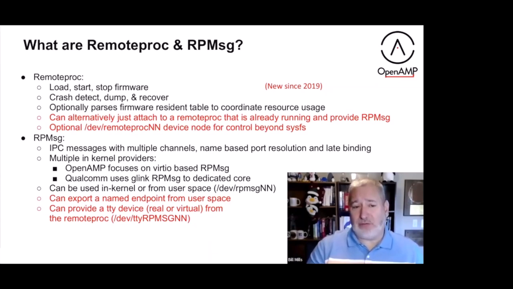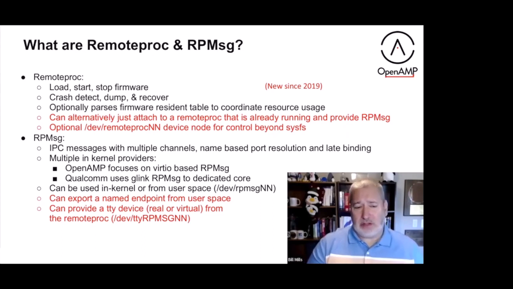Qualcomm has added a facility to have the remote processor become a device node in the dev file system. And you can control the remote device from there. In our demos, we're going to show peeking and poking at it from sysfs. So this is an alternative to the sysfs peeks and pokes. It allows them more control in their specific requirements. Qualcomm's the only one using this today, but it's an interesting idea, and maybe we'll look at it more.